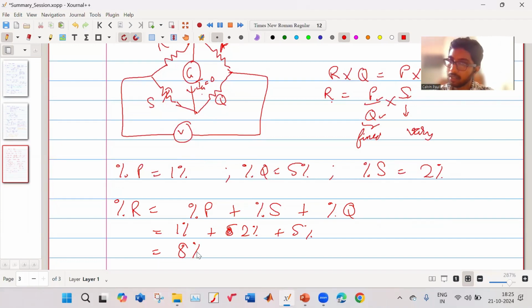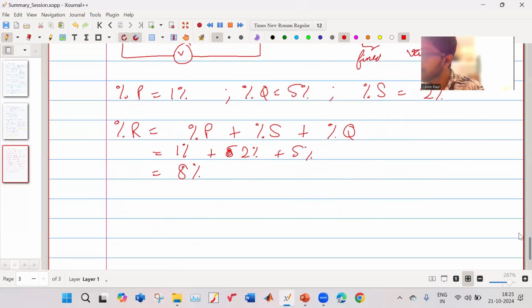Okay. So from this, you know that these things should be as accurate as possible. I've just given an example of how the accuracy will depend on the errors in P, Q, and S, and how the error propagates. Even though one is in the numerator and one is in the denominator, their effect is equal. Their effect depends on the value of their relative error. It's not that if it's in the denominator, it gets subtracted.